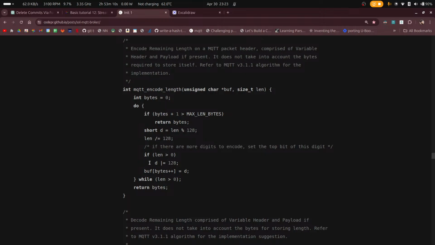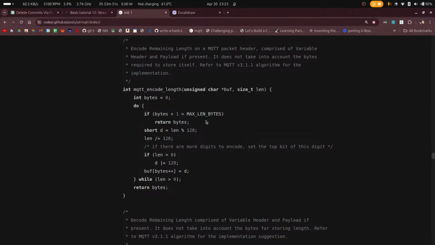In that case, I set the top bit and I say the byte is my current byte plus 1.